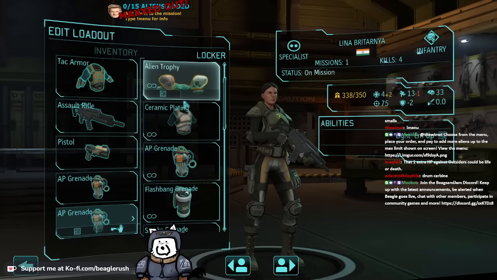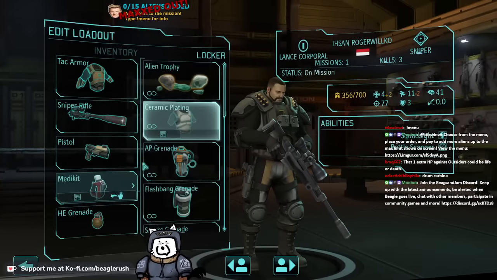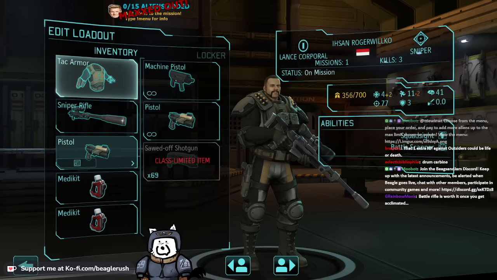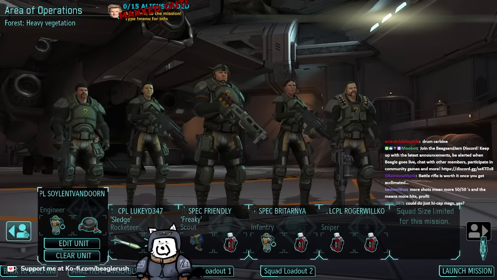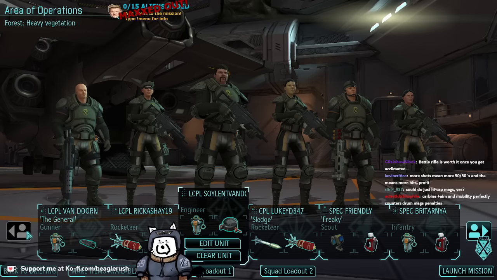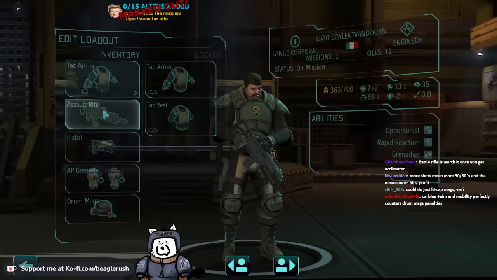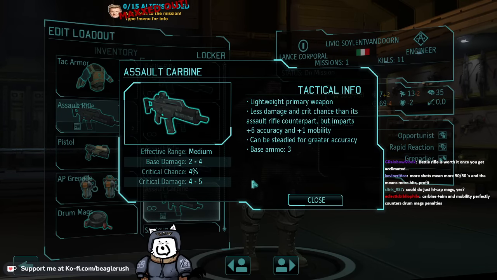Infantry Brit. We're going to have to bring some medkits on someone, so you can start bringing them. Medkits on you too. Could just do high cap mags, yes. Yeah, I could, but I think the drum will be good. It clicker says carbine plus ammo mobility perfectly counters drum mag penalties. Doesn't carbine have less ammo though? Or is that only SMG? That's only SMG. With opportunists, you are going to crit a lot, so it's not so bad to be carbine overwatching. Probably, also opportunist though, your aim is already really high, so probably just take the 4% hit and have higher damage.